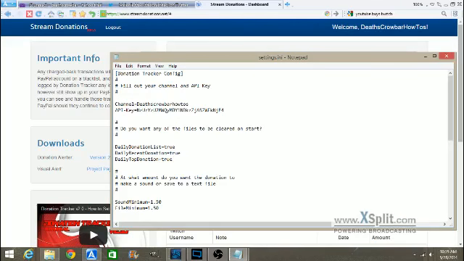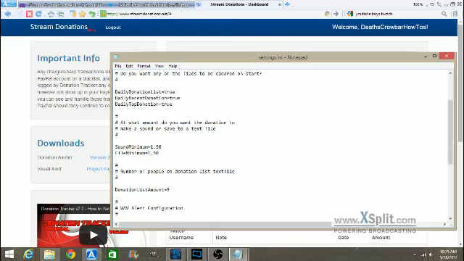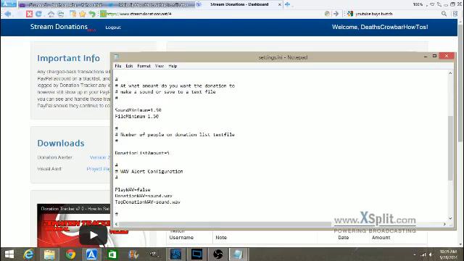These are automatically set to false. Set them to true. This will allow it to erase past donations and things as soon as you restart the program. Just set it to true. That way things don't get messed up and jumbled up and whatnot. Alright, you can set sound file stuff for your text file, like if you want it to play a sound or something when you get donations. Then you can put how many people will be on your donation list.